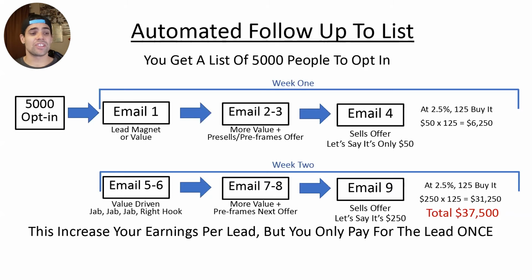So this increased your earnings per lead, right? On this, when you made the $6,250, you only made just over $1 per lead. Not crazy, which means you have to pay under $1 per lead to make money. But then when you start talking about it here, well, now you made $6, $7 per lead. So now you could pay $5 per lead and be in profit, right? And the more you can spend to get a lead, he who can pay the most to get the lead always wins. So by having a follow-up consistently, because you're not paying any more to get these leads, you already have them, you can increase your earnings per lead.